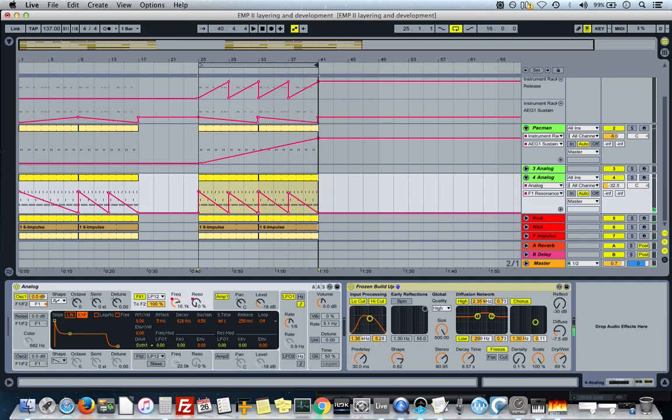So that's it for today actually. So I want you to follow these steps. So today is about layering, and what you hopefully will find out is that you can really make interesting drum sounds in this way that are really more personalized. Second, you can develop these drum sounds so they change over time in this way. And third, we're now dealing with developments.